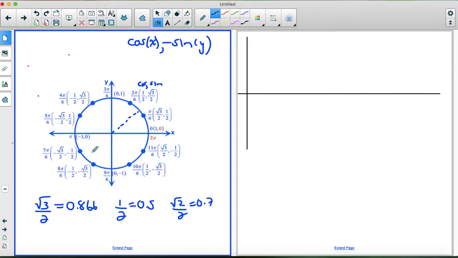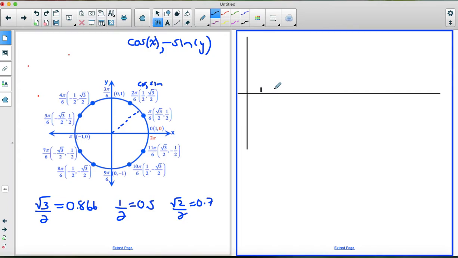Okay, so what I'm going to do is transfer this onto a graph, and this will be my x-axis. Since we're going by pi over 6, I'm going to try to make equal measurements of pi over 6: 1, 2, 3, 4, 5, 6, 7, 8, 9, 10, 11, and 12. So this would have been your first pi over 6. This is 2 pi over 6. You want to make sure that your increments are always spaced at the same level of spacing, and that the numbers correspond. So if you're dealing with sixes, it's better to put everything out of 6: 7 pi over 6, 8 pi over 6, 9 pi over 6, 10 pi, 11 pi, and 12 pi over 6.